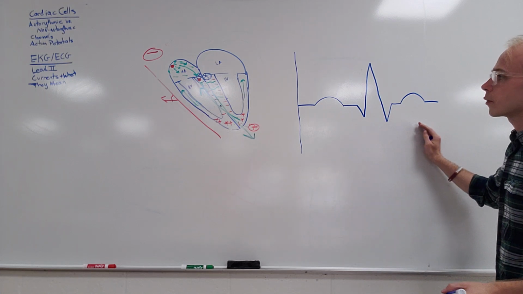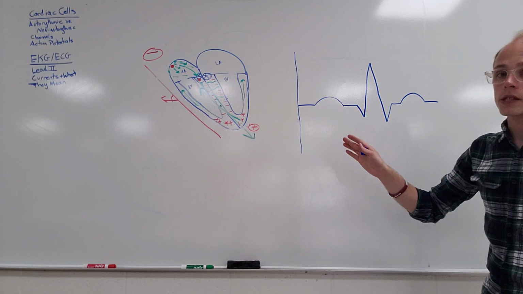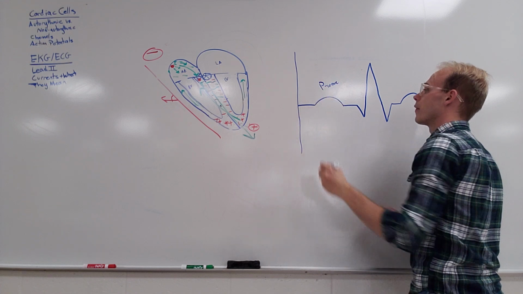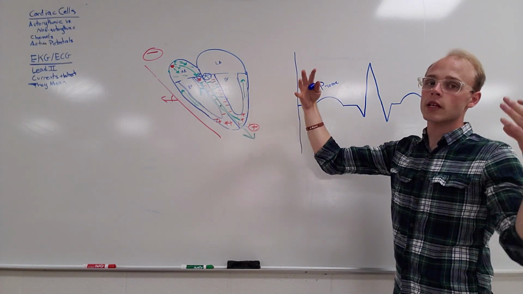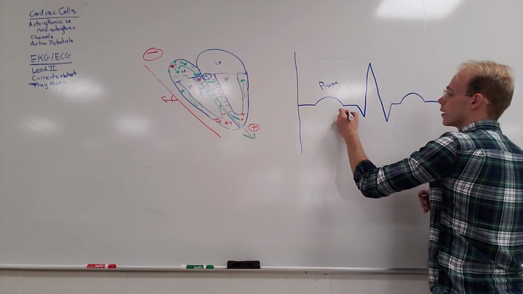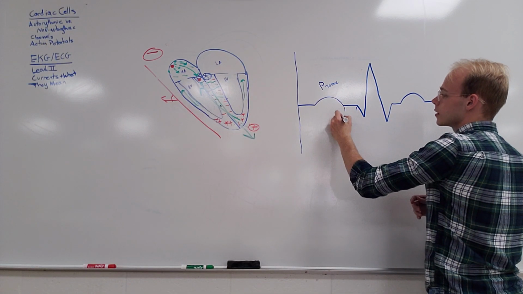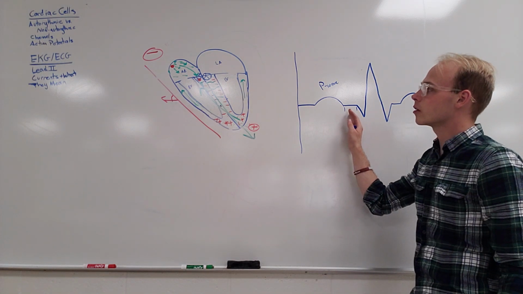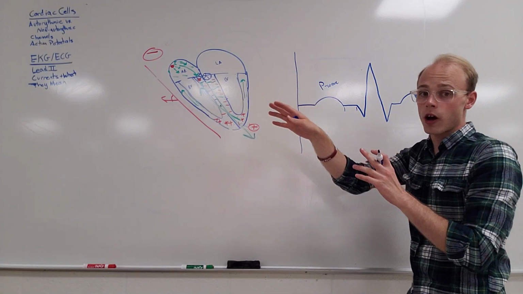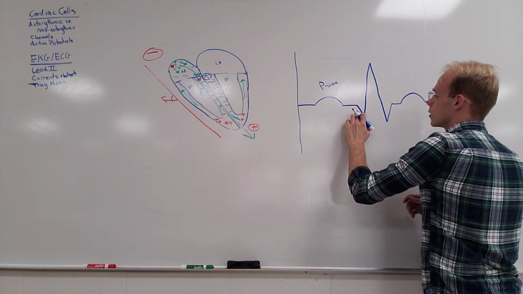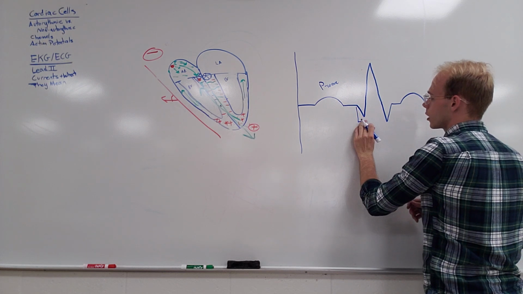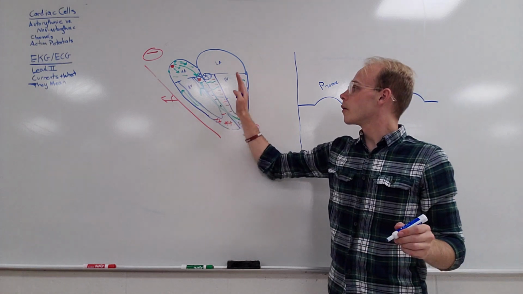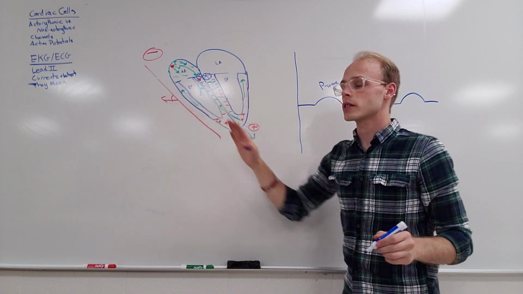And so each of these different waves has a name, and they're important to what's happening within the heart. This is called the P wave, and that happens when the SA node fires and the atria contract. Here, this is our PR segment. This is the time in which the AV node is getting ready to send the signal off to the ventricles. Here, this is our Q wave. The Q wave is when the left side of the septum is depolarizing the right side of the septum.